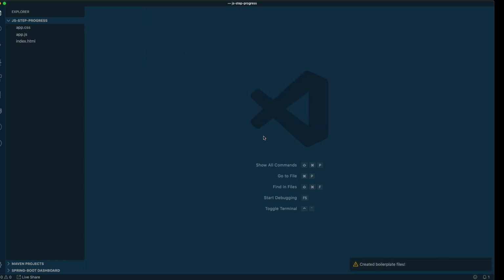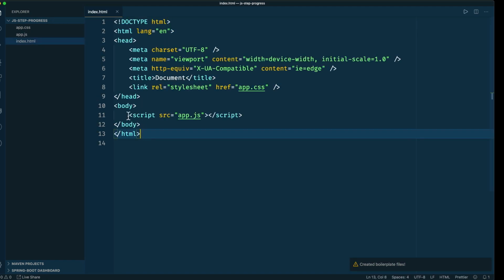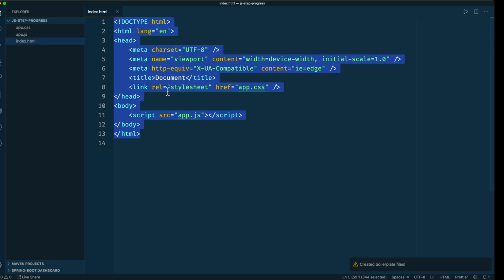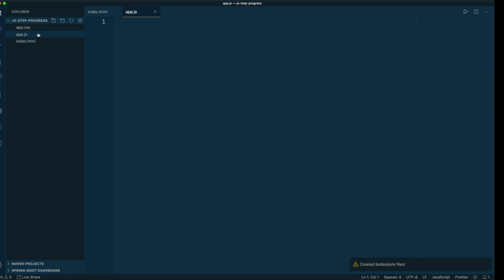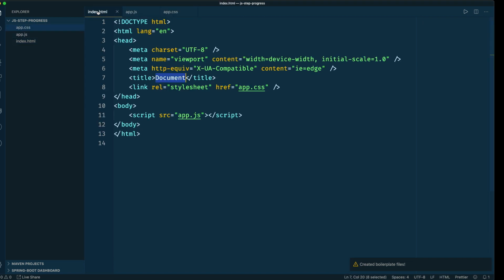No worries if you don't have that extension or don't use VS Code or don't want that extension. I've basically just got a stubbed out HTML file, the basic boilerplate HTML. Then there's an empty JavaScript file and an empty CSS file. So no big deal there. You can just type that out yourself.